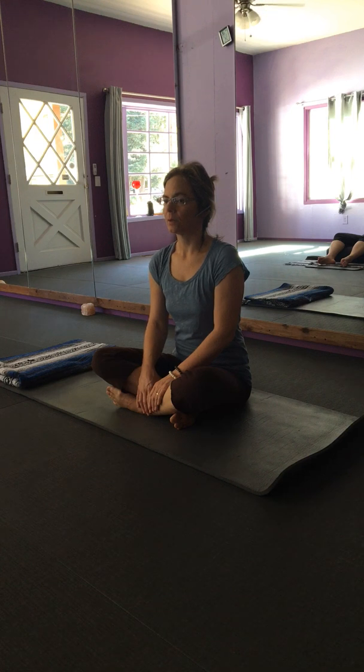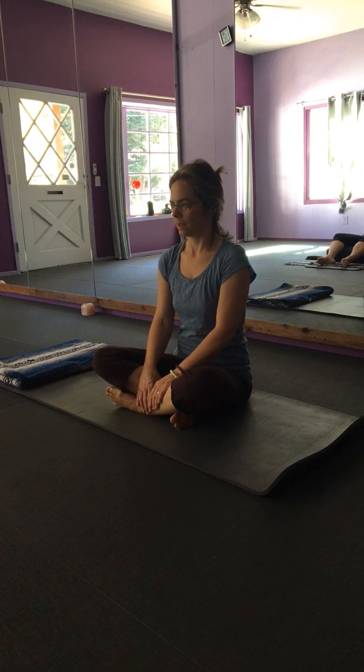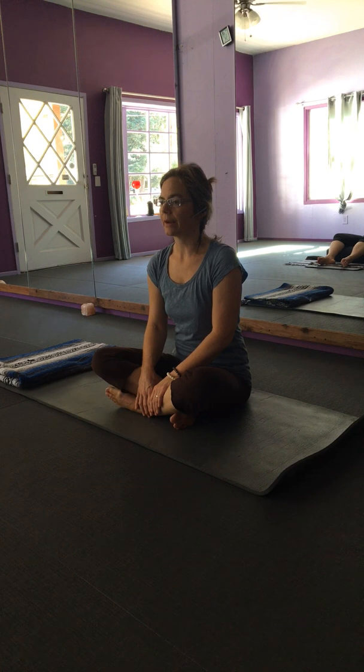Really allowing your whole body to feel your breath. Where does your breath move you as you inhale and exhale? And relaxing between your ears and your throat and your jaw. And as you're inhaling and exhaling, breathing into those areas that seem open for you and allowing those open areas to just keep expanding.